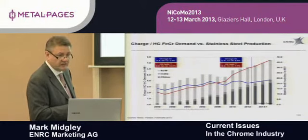Like all metallurgical industries, we've got processes, and these are going to be severely scrutinized by all producers because obviously of carbon emissions impacts through taxes. Also, people have to look at the amount of gases they emit, and they want to try and get the best possible recoveries. So unit cost of production, the way in which the technology is used and leveraged is going to be more and more important, and as is obviously the fuels. But not only the fuels that are used in the process, but the fuels that are used to generate the electricity, because that is going to be a big kicker in the costs of production in the future as to how people produce the electricity that drives their furnaces.